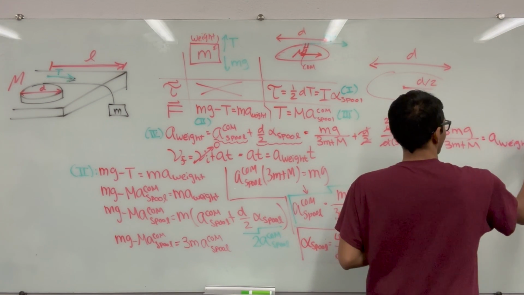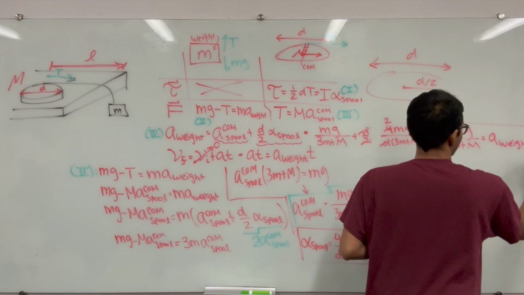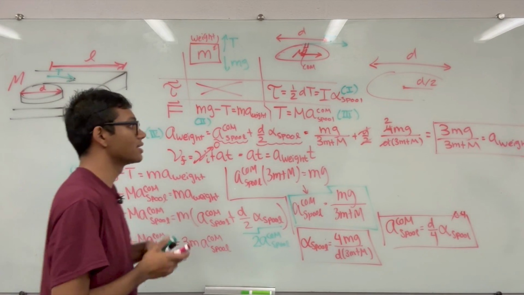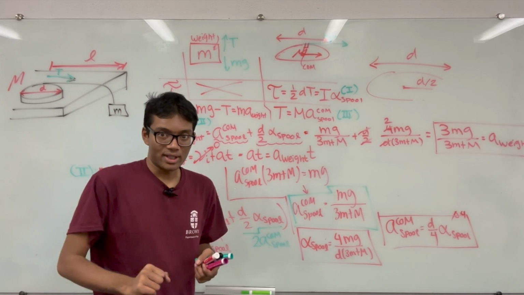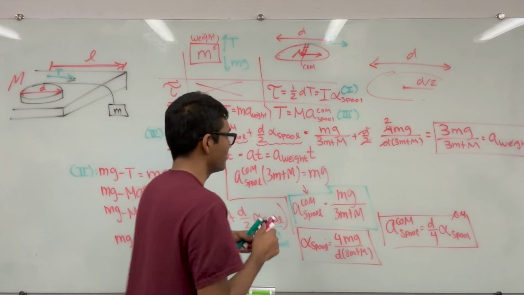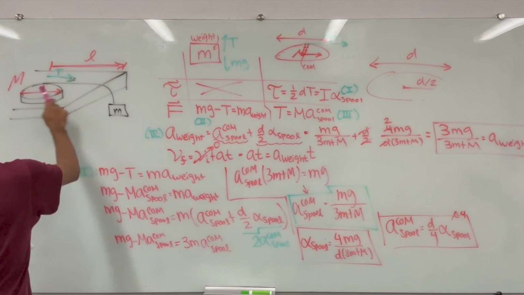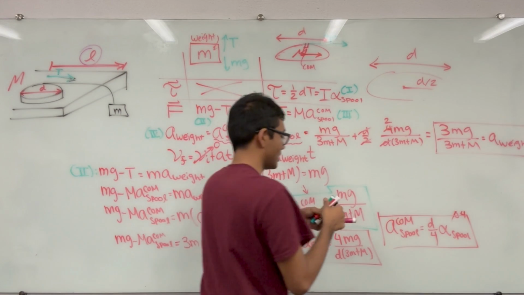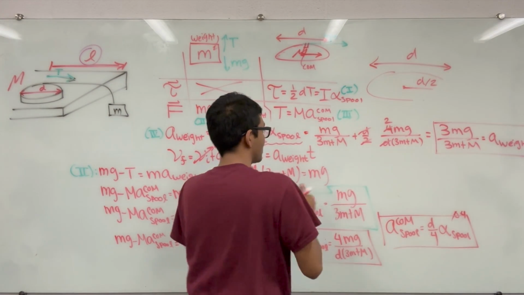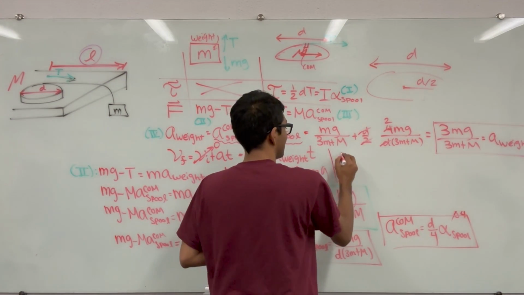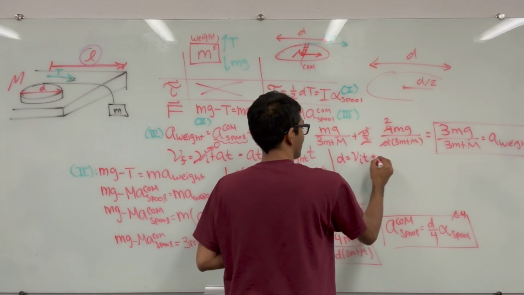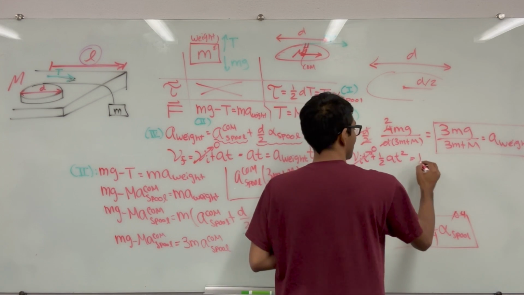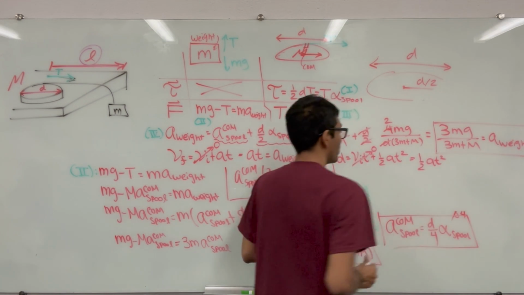Finally, good Lord. This is the acceleration of the weight. This is what we've been after for so long. But there's one more thing, right? We've got to calculate the time it takes for this spool to traverse this distance L right here. So how do we calculate that time? Well, use your best friend: d is equal to v_i t plus half a t squared. Of course, this whole system starts from rest, so d is simply half a t squared.